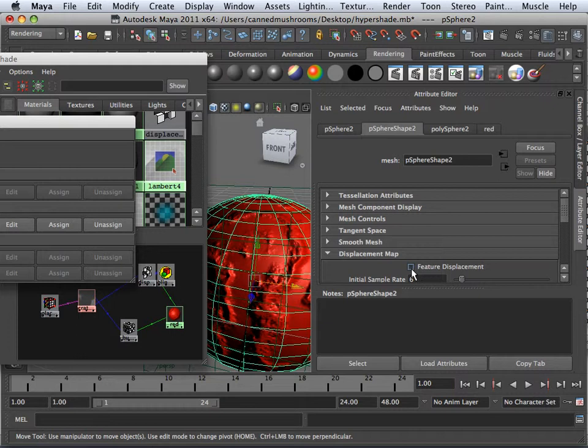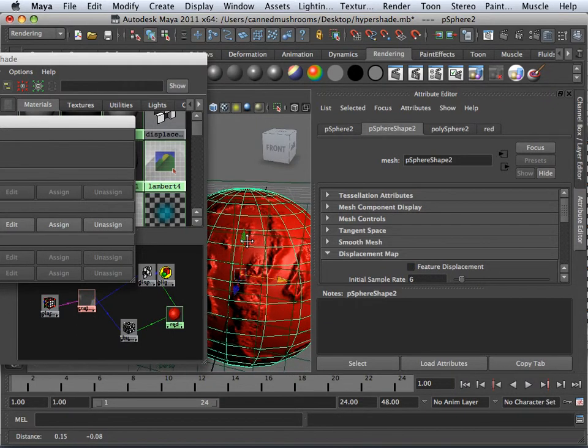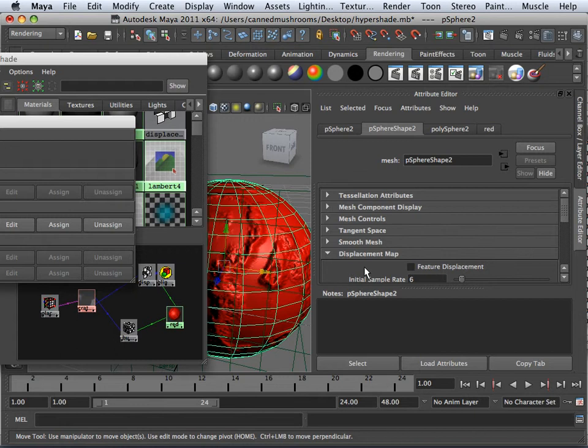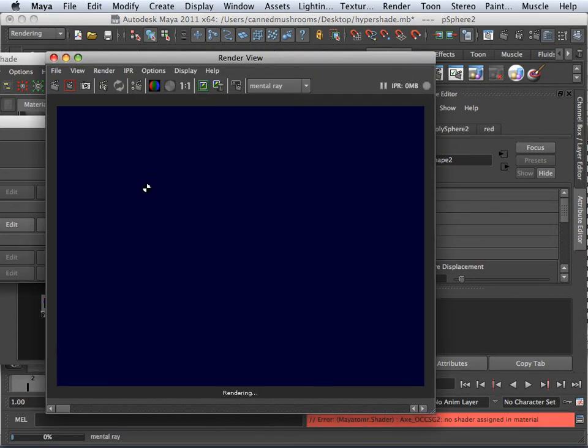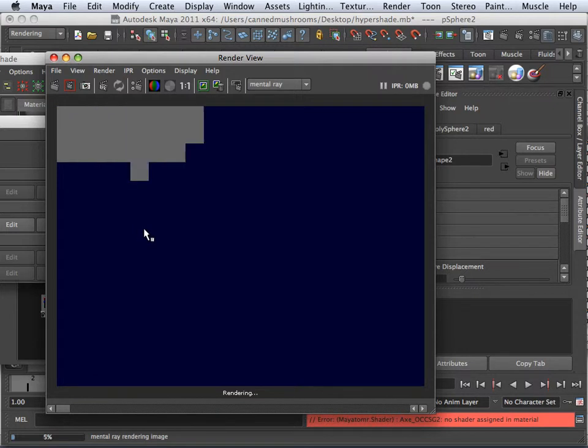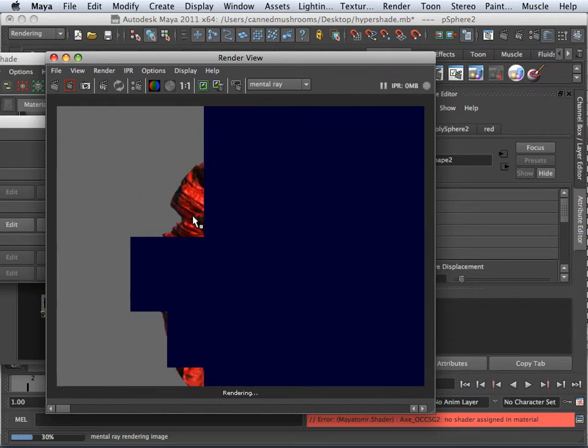Make sure you uncheck feature displacement, because you want it to be based upon the spatial change, not the displacement map itself. This one takes a couple minutes to render, but when rendered, you get actual surface deformations. Ooh, and a lot of them.